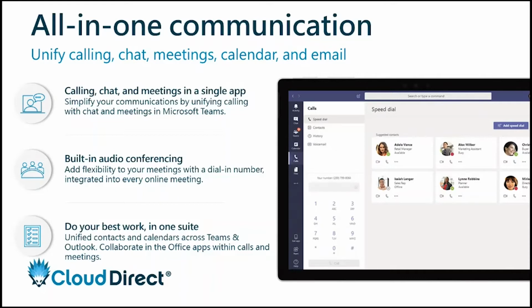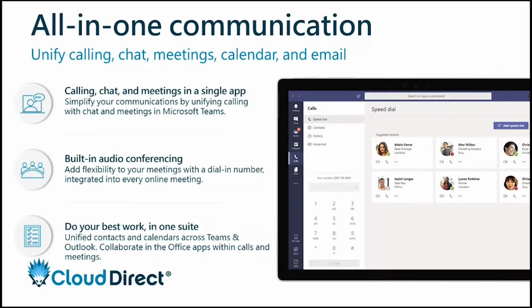The audio conferencing is built in as well, so Teams meetings are available for all licenses anyway, but if you do need that ability to have audio conferencing, that license add-on, or depending on your plan in E5, will give you the ability to have PSTN dialed into a meeting as well.